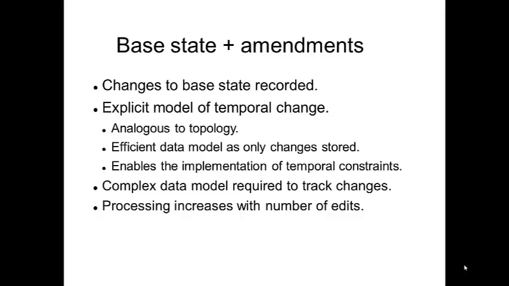So this provides us with an explicit model of temporal change, which is analogous to spatial topology. It's efficient in that only changes are stored. So we've got rid of the duplication of information. It means we can impose temporal constraints because we now know exactly what's happened in a particular place at a particular time without duplication. We've got links between the data layers in space and time, which allows us to implement temporal constraints.